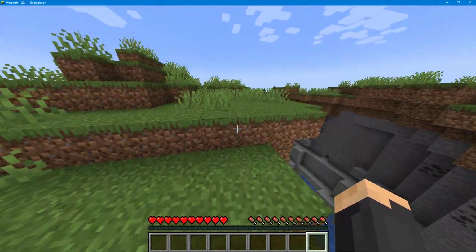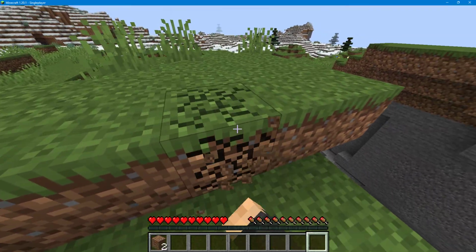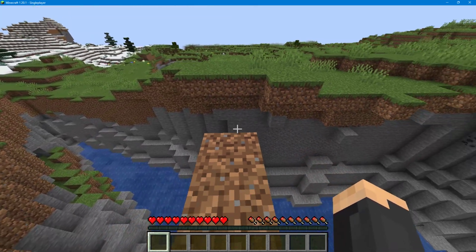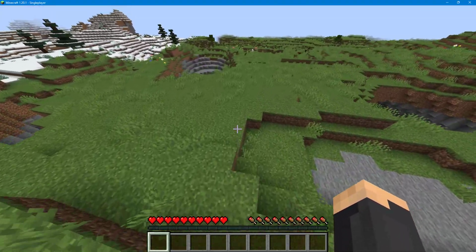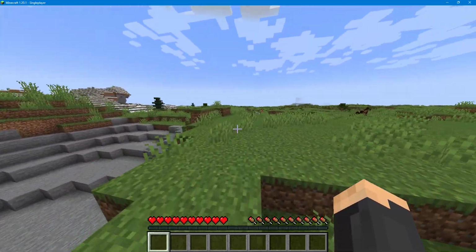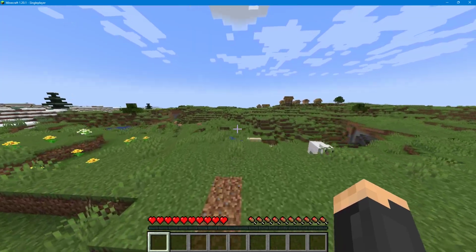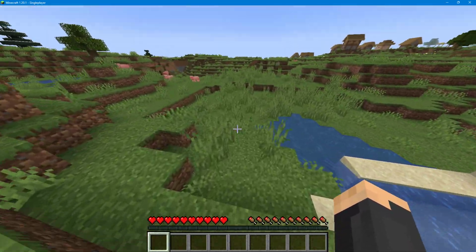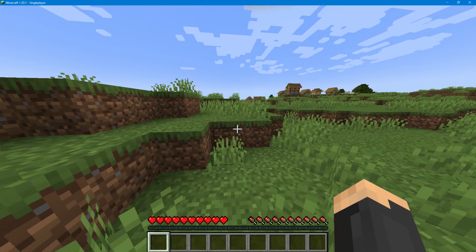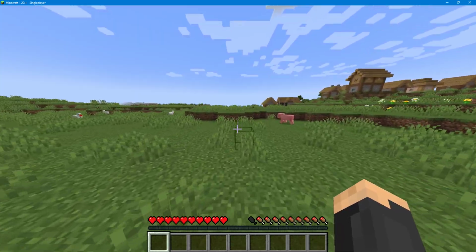Oh, this is the ravine. Crap, crap, crappy crap. Actually, let me just get across. Okay, I don't want to lose all my sprint. There's the village. I'm glad it's not nighttime. I got a wheat seed. Okay. There's the horde of pigs. This is going to be quite dangerous, actually.